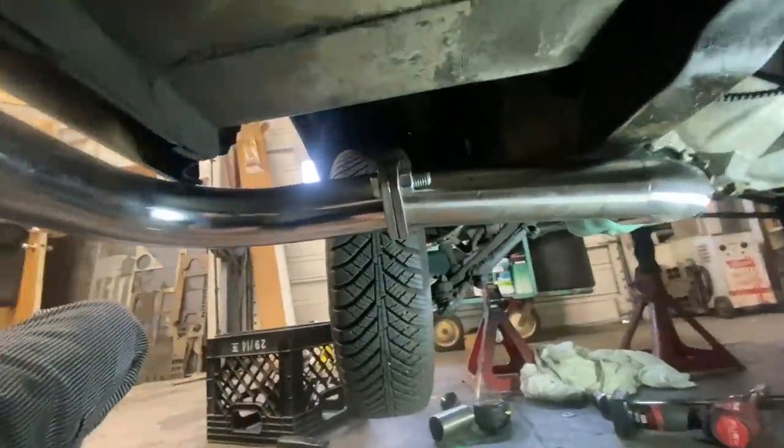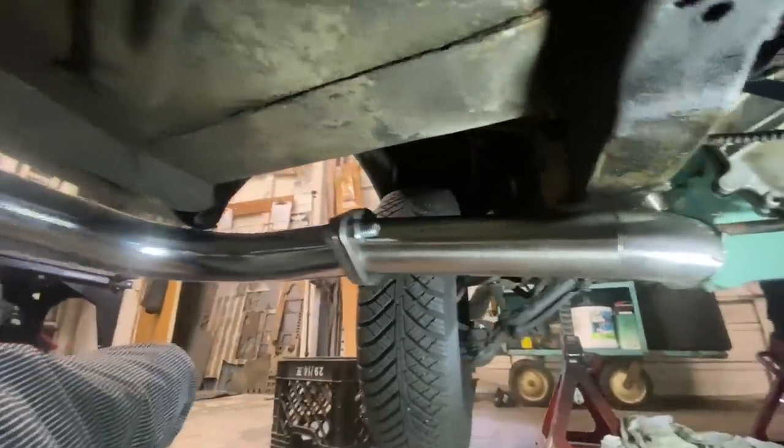I've got this passenger, sorry, driver's side tacked together and all mocked up in here. And I think it's gonna work okay. I've cycled the steering lock to lock and we've got good clearance in here. That's really the only thing we gotta worry about. So I think we can pull this off and weld it up now.